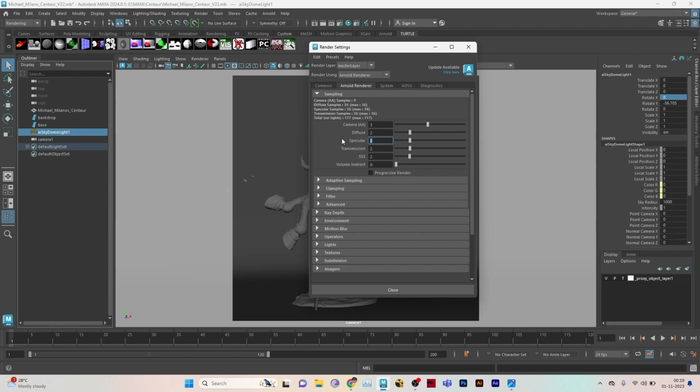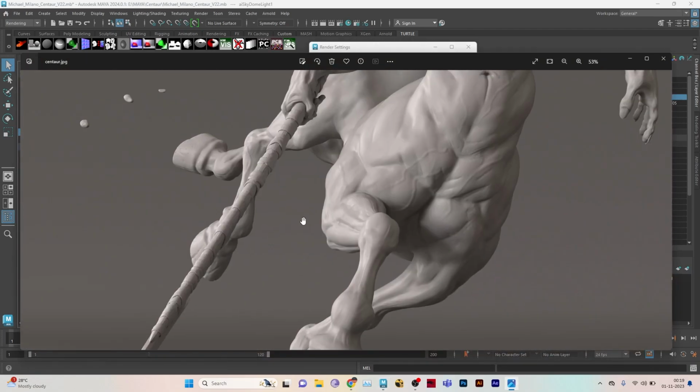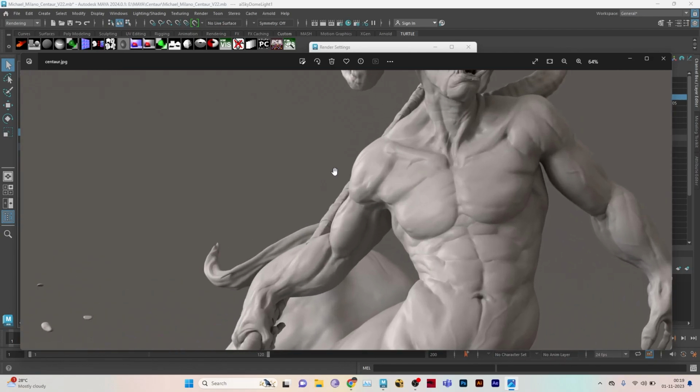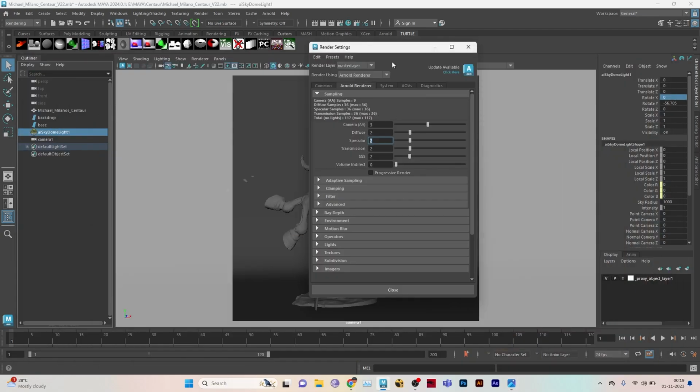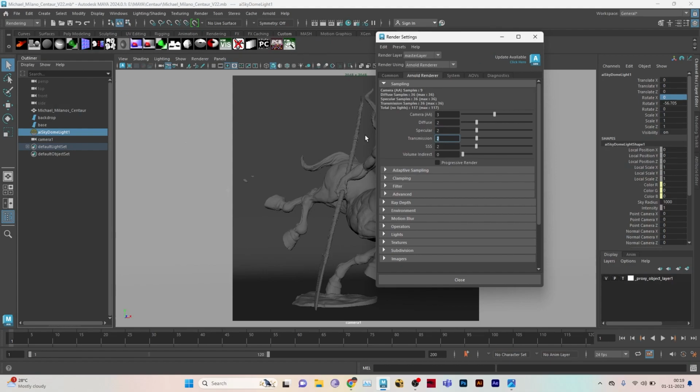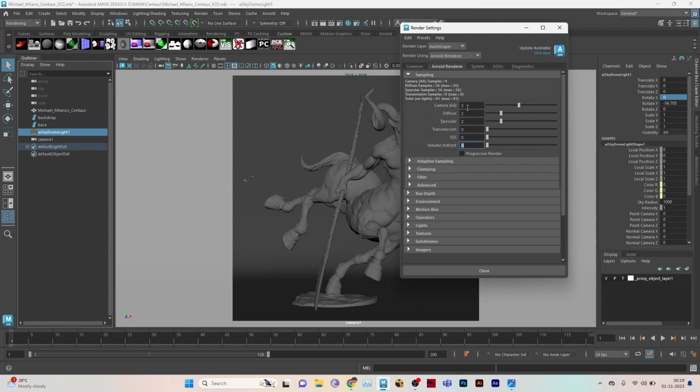Here we are only going to look at a render which has some diffuse and a bit of specular. So we will be turning transmission and triplet samples to 0. We only need camera samples, diffuse and specular. So these will be the default values which you get when you create a new Maya scene.